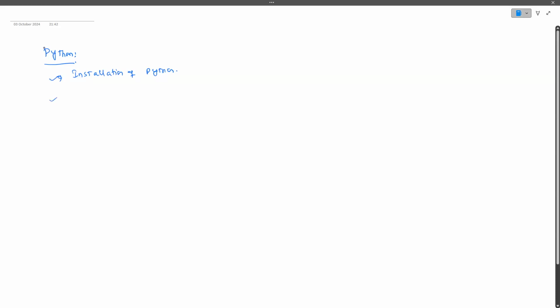And the second thing is basic data types. Every language has some basic data types, like integer, float, string, bool, etc. And apart from that, we discussed data structures, guys. The data structures are list, tuple, sets, and dictionaries. These are the 4 topics, guys. So these are the basic things that have been done.